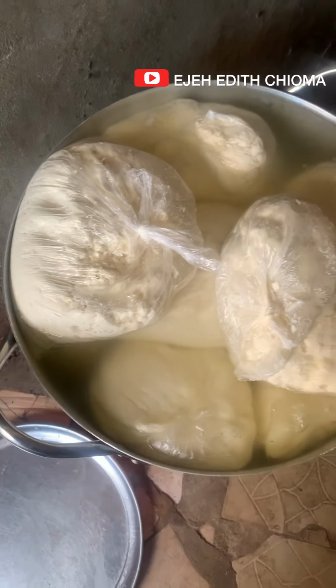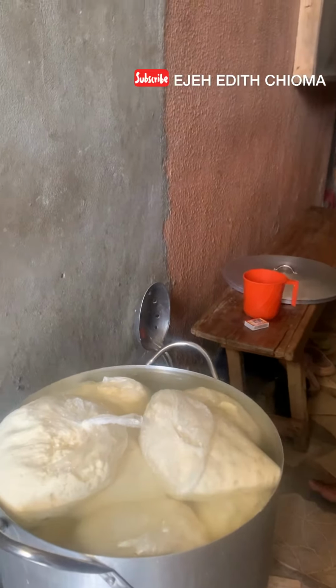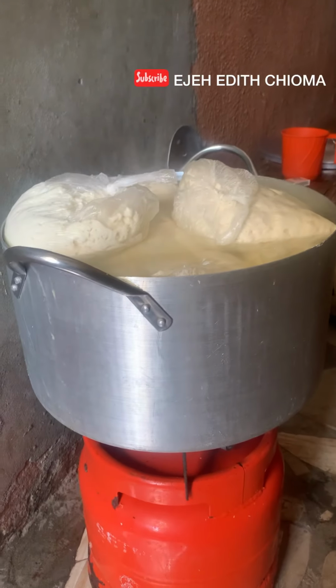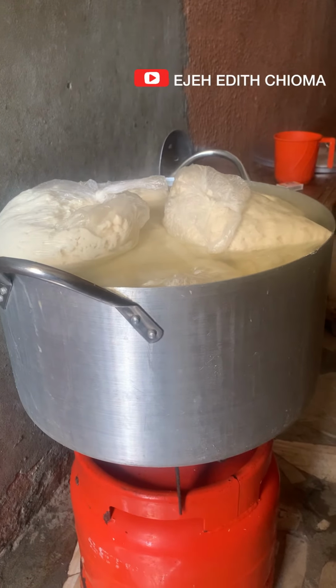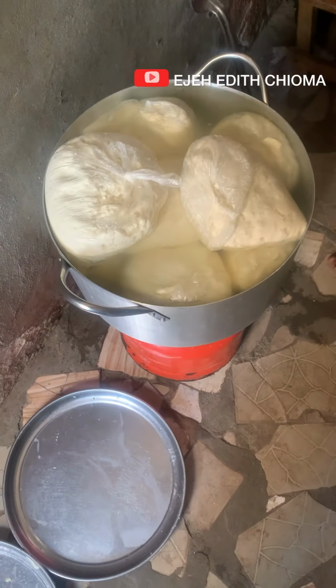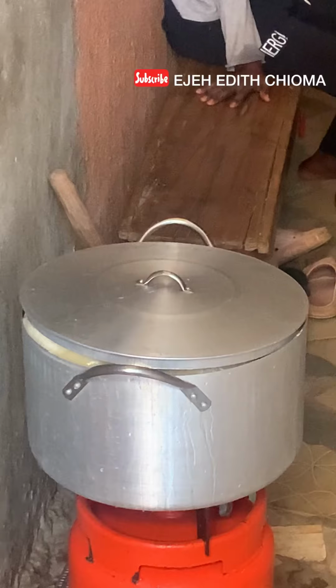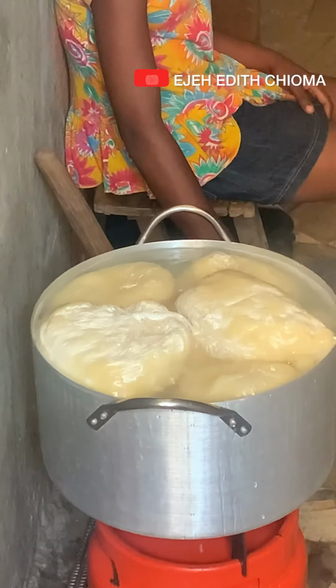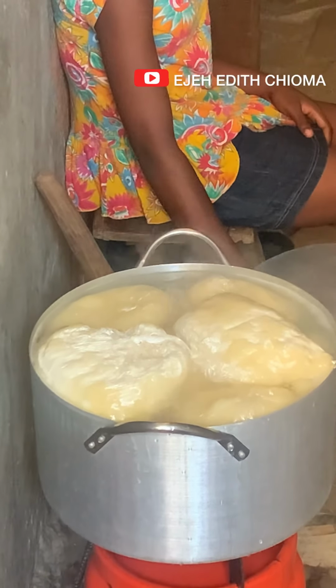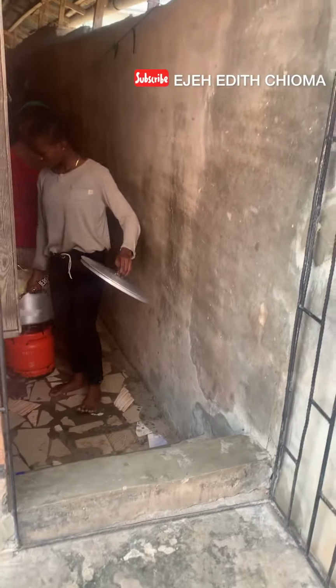So now our fufu is on fire and we are going to allow it to cook for like 35 to 40 minutes, then bring it out, pound it, then mold it back again. So right now our fufu is like 40% ready, so we are going to bring it down so we can pound it before molding it back into the fire again.